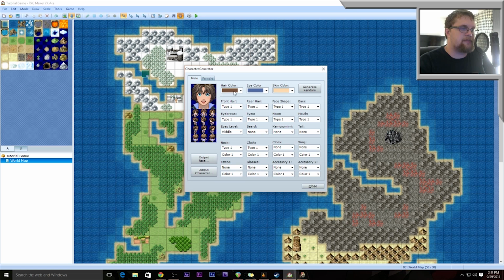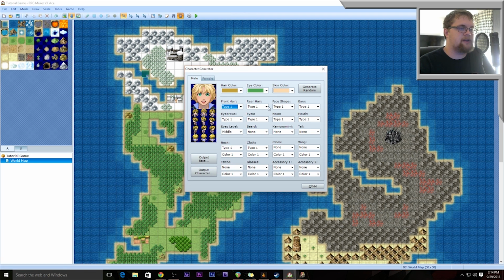We're going to change up their hair color. Most main characters in JRPGs tend to be blonde, so we're going to do that. Eye color, we're going to go with green because I have green eyes, and I like making characters who are based off of me. And he's from a snowier area, so he's going to be very pale. He looks almost sickly, actually. Let's tone that back. There we go.